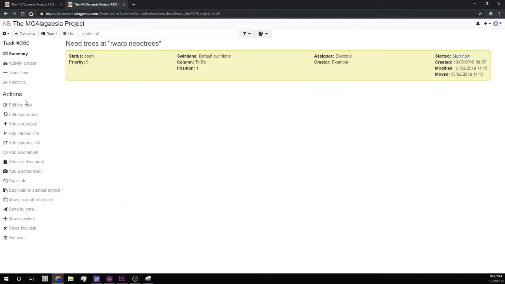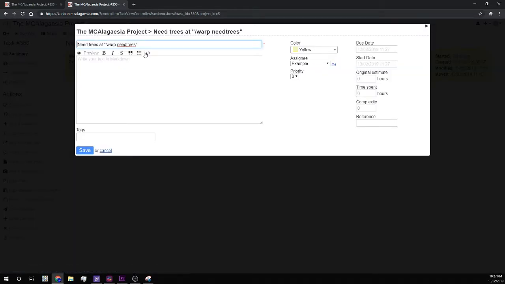If you look at the actions panel on the left, we have a number of options. So the first option would be to edit the task. Now that's just the same screen that we used to make the task originally. We just put the title in here, nothing in the description. I don't usually use the description because you can't actually see it anyway. But if you had a big task, you might want to write a bit about it in there.